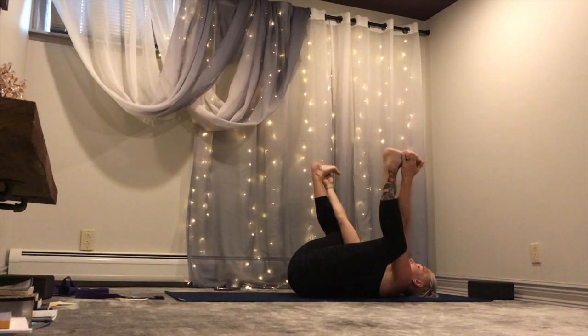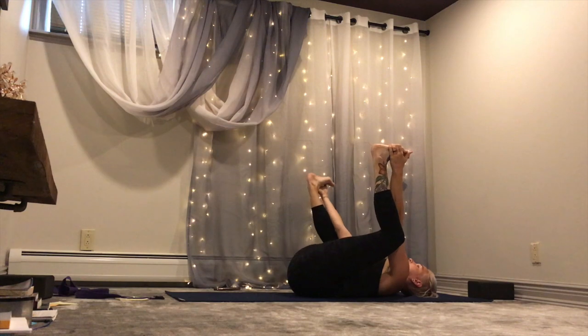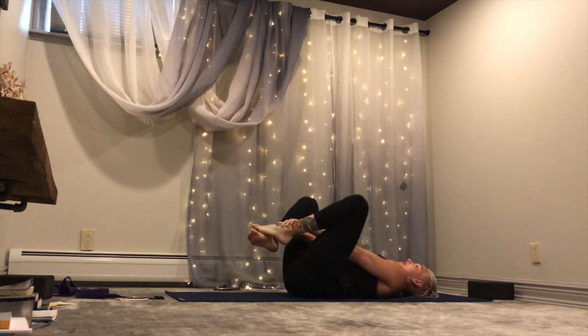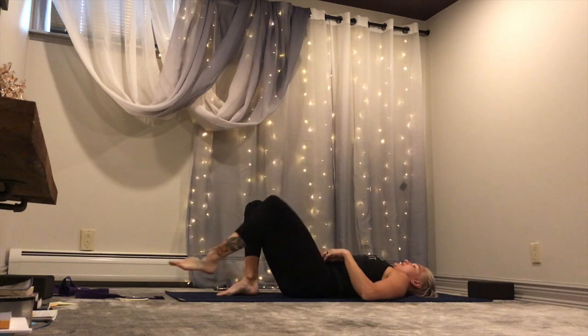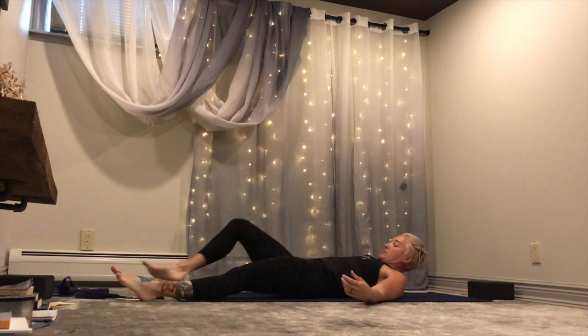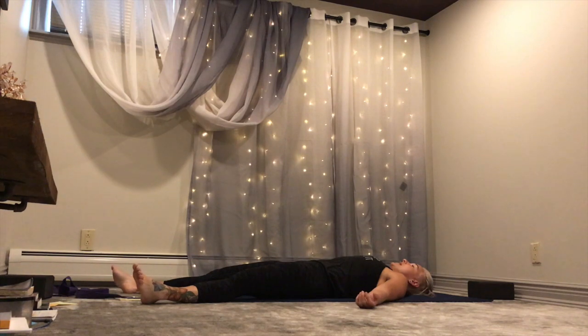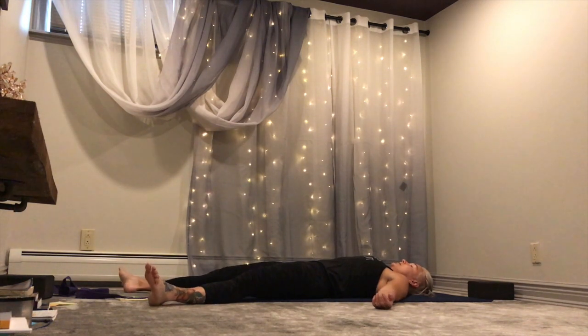And if there's any final shape or twist or pose you want to take before Shavasana, go ahead and take that final shape or pose. If there's nothing, you can just start to place yourself into Shavasana. So coming to lie flat on your backs, letting the toes fall out to the side, facing the palms up. And if you have some space, feel free to take a bigger shape. So take your arms wider, take your feet wider.